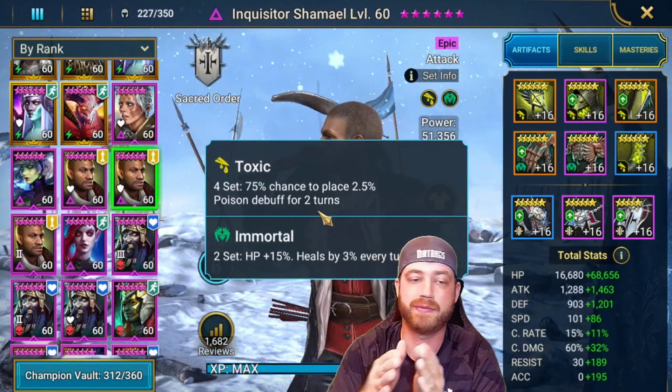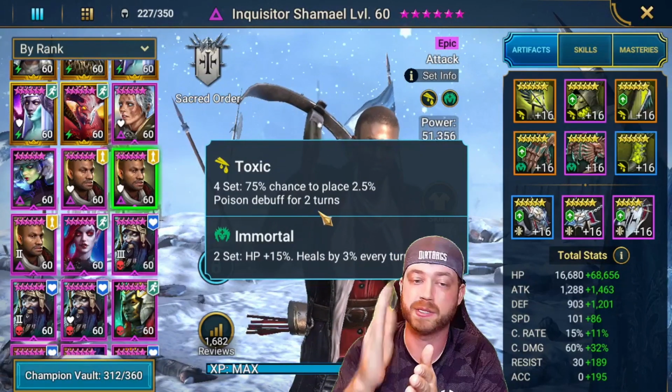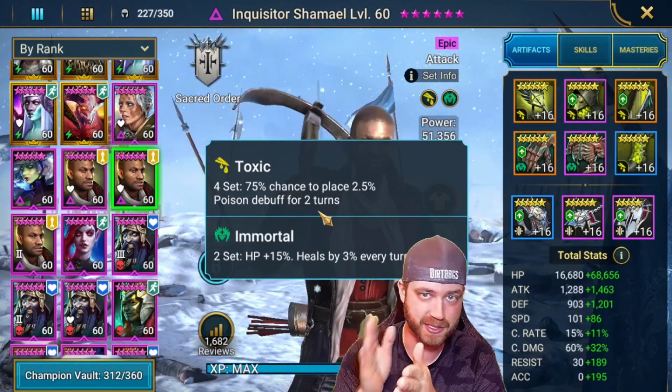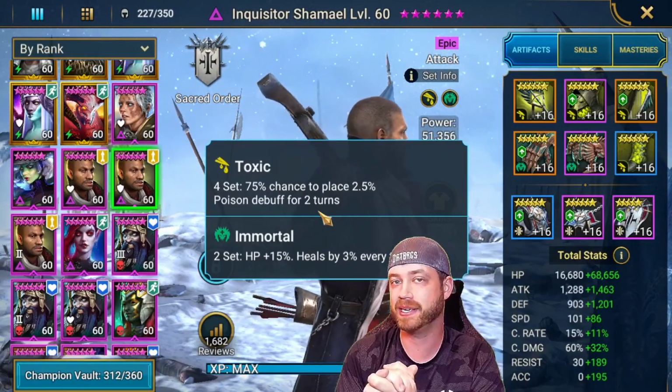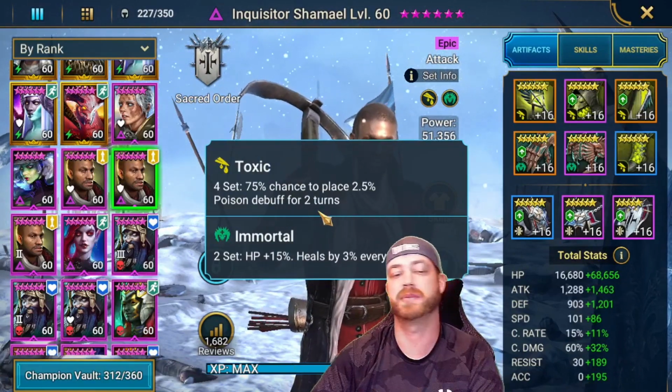Now, mainly you're going to have the blue head that puts the true fear on your champions. He'll strip that true fear and just keep putting a ton of poisons on that head. It's basically going to max out in poisons. So poison, poison, poison, every single time. So the Toxic set is a very, very good set to have for our Shamael with Hydra.